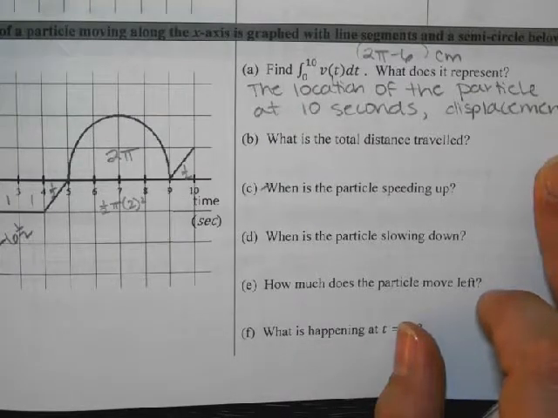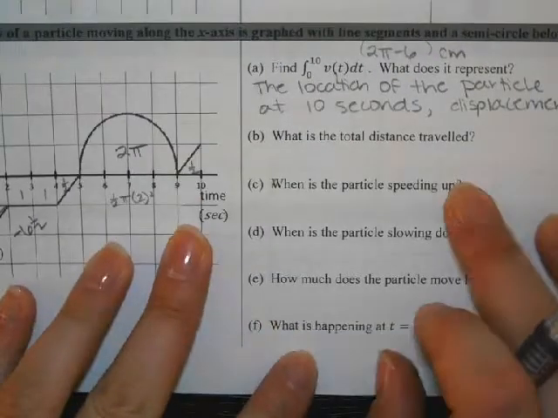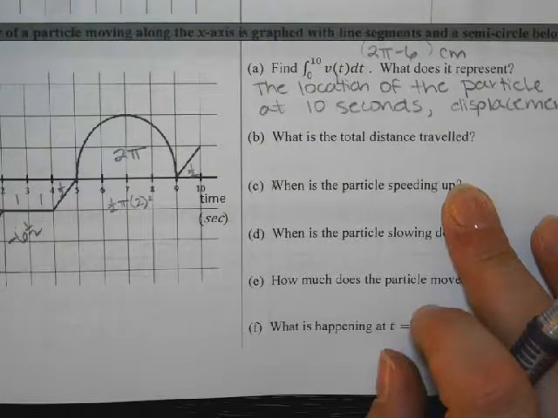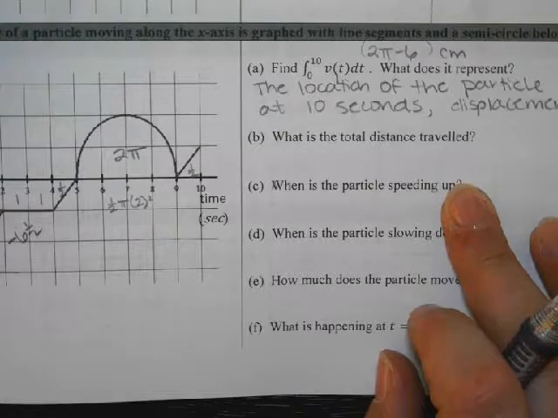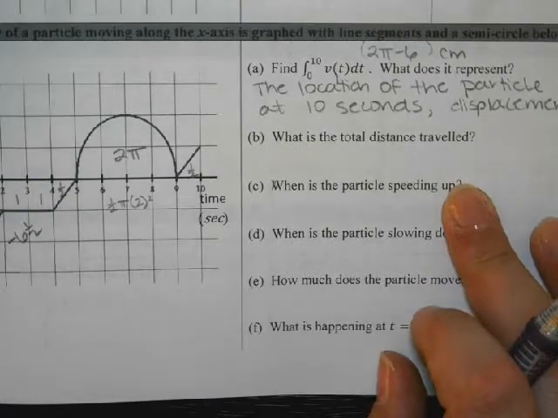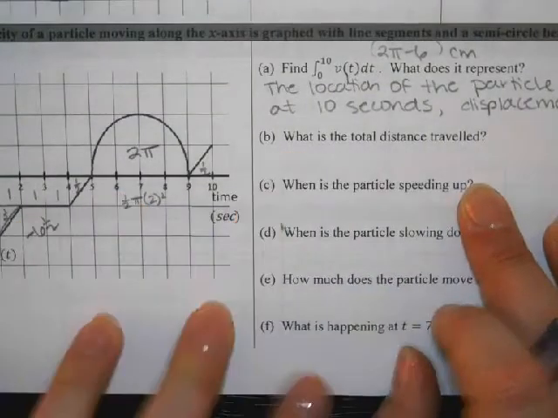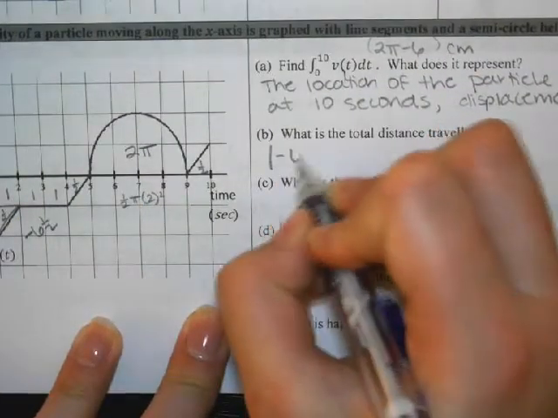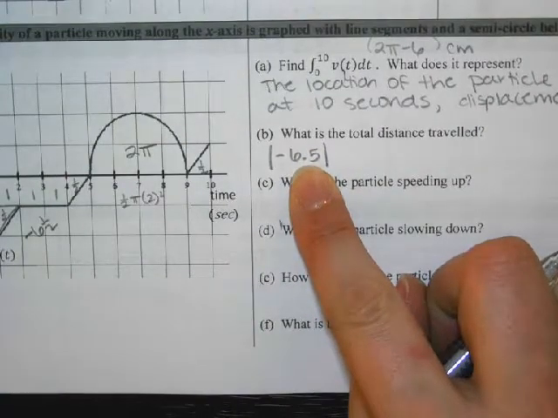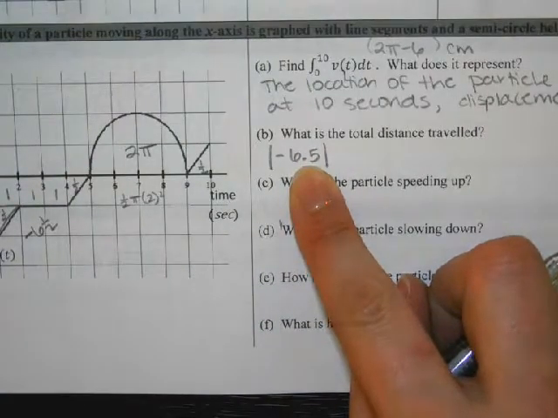Okay. Now, the total distance traveled, that's when we say, let's take the absolute value of all the different lengths that I've gone, because that would add up. I went this far to the left, I'm counting that. Then I went this far to the right, so I backtracked. Then I went this far to the left. So for us to find the total distance traveled, we're going to use the absolute value of the 6.5 that went to the left, because we want to count that as an actual distance. We don't want to add it to something positive and undo some of that.